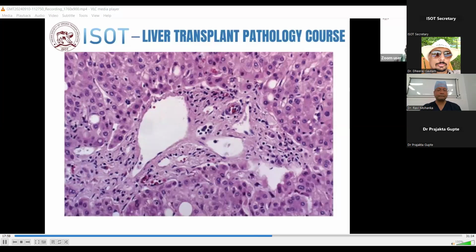cases of chronic rejection, we would have a history of late acute rejection or recurrent acute rejection in the past where it has been documented. So then that is a consequence of the rejection process. So history is important to differentiate between the two.